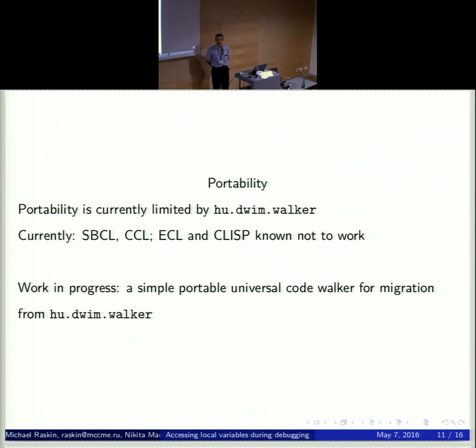So what is work in progress? We need two parts of the walker. There is the stuff where we have an environment, which we have obtained via the environment parameter to a macro, and we want to know what the variables are actually named in this environment. We use this, and we also use the actual code walking. The work in progress is to do something about having a simple, portable, universal code walker to migrate away from the huge walker. I actually already have some minimal environment inspection support, which is enough for Pry, that works on ECL and CLISP too. As for the code walker, it's complicated because apparently there is no truly portable code walker which is not just a huge switch of implementation-dependent implementations.